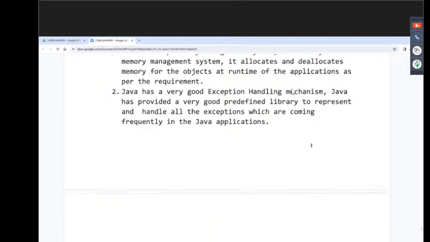Due to the predefined schedule, maybe this Wednesday, Thursday, Friday, representing all these days, I'm going to start the Java exceptions, exception handling mechanisms. Meanwhile, I will take some part of the introduction, but I still want to give more details about exception handling. All of you are getting my point or not?